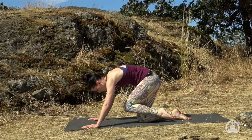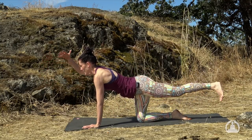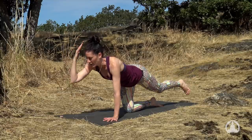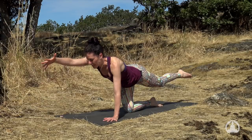This time, adding the right arm to the mix. Inhaling in, take your right arm forward. Exhale, elbow to knee. Inhaling in, reach. Exhale, rounding in. Inhaling in, reach, stretch out, and we'll stay here.